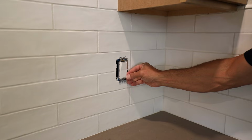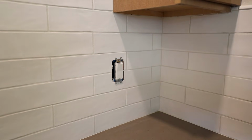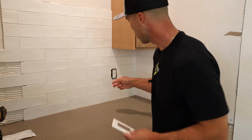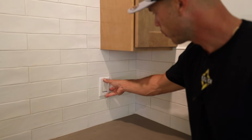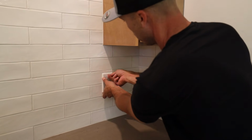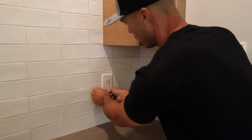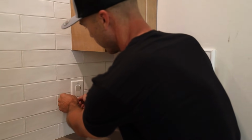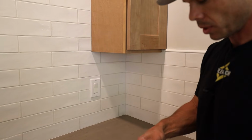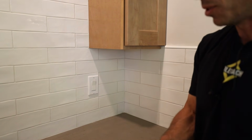So you can see the tabs are sitting on top of the tile. The cover plate is going to go right on there like that and we'll be good. So outlet goes on, cover plate fits right on it, and I don't have my flathead screwdriver, but I can use it. Cover plate goes right on it. We're going to use a Leatherman for the flathead screwdriver.